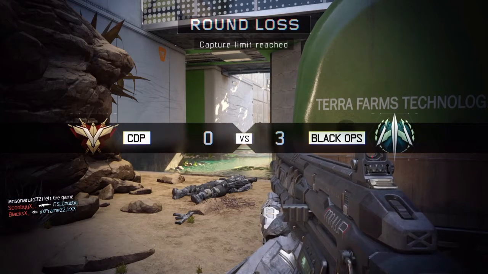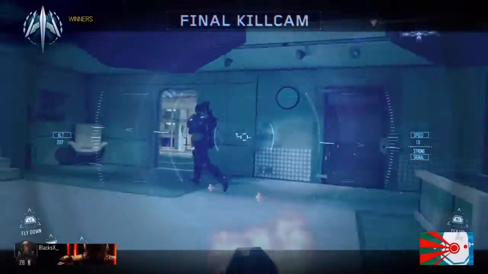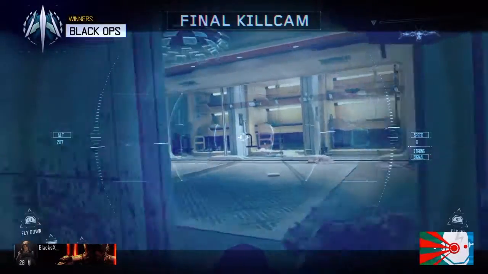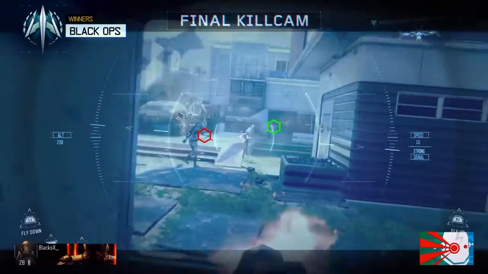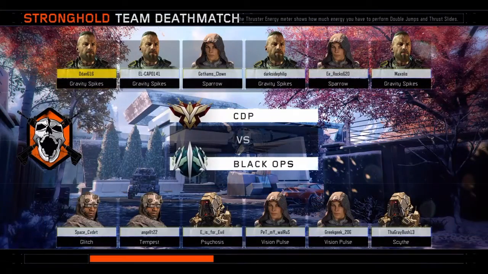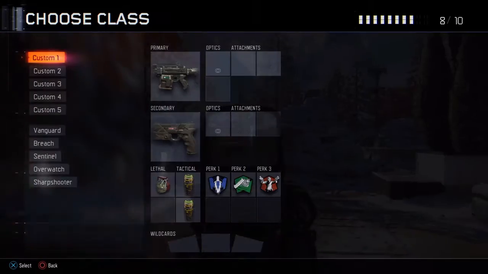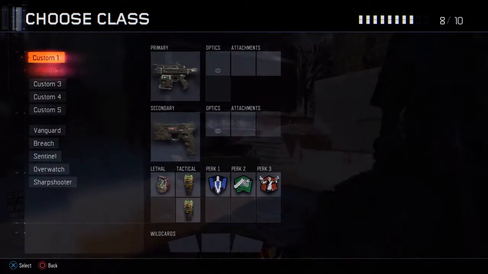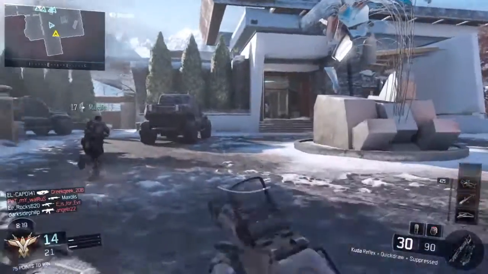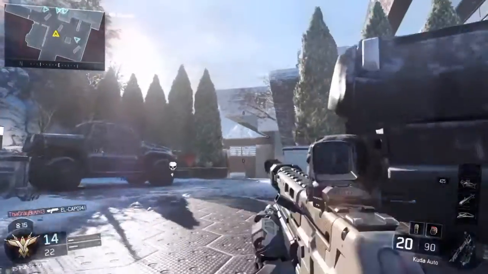Okay. I'm gonna do some TDM team deathmatch now, because apparently we suck at this. So yeah, I'll see you on TDM. Stronghold. Oh, I love this map. This is my favorite map, Stronghold. I'm actually gonna do this class now. This is my old class. This is my first class that I used.